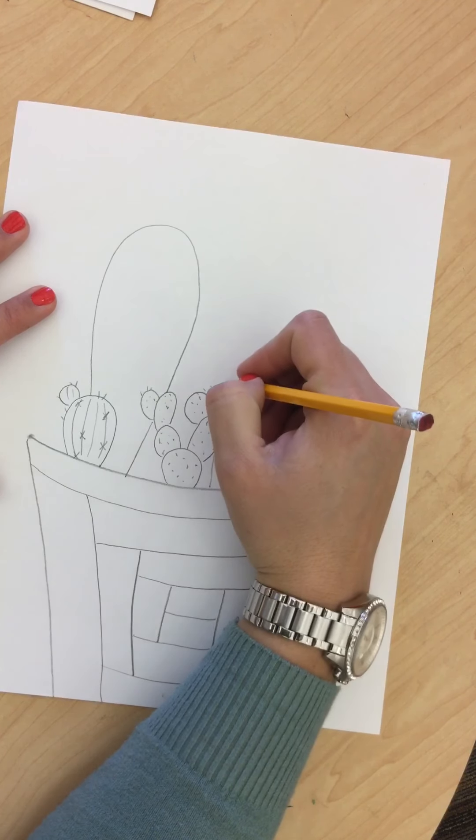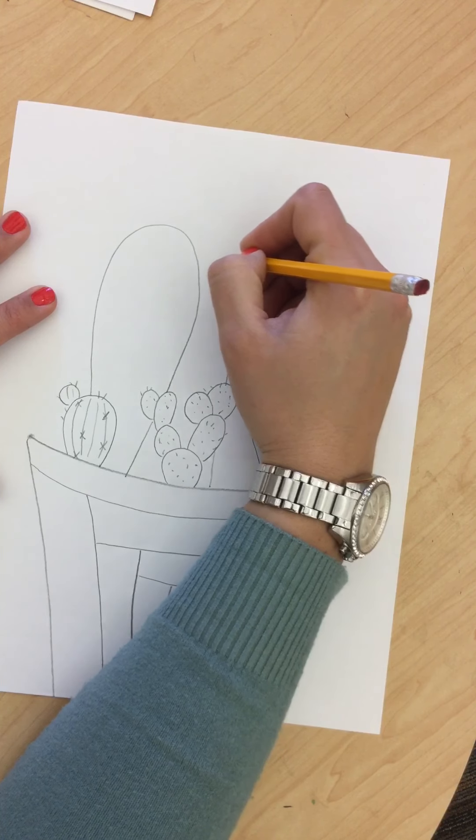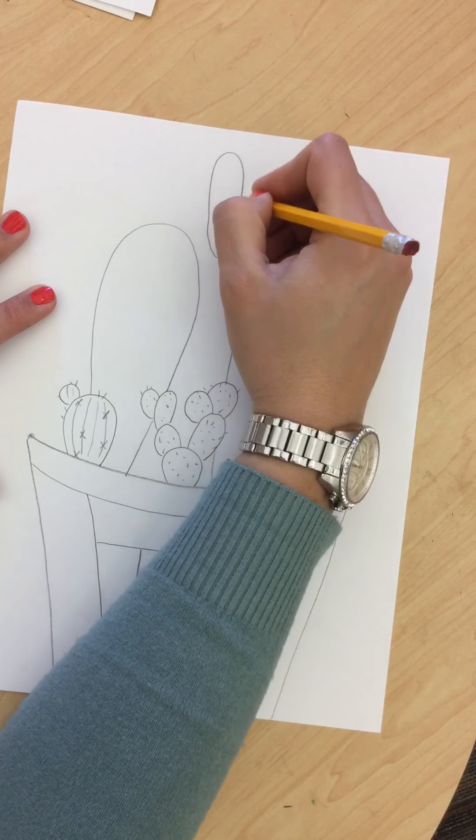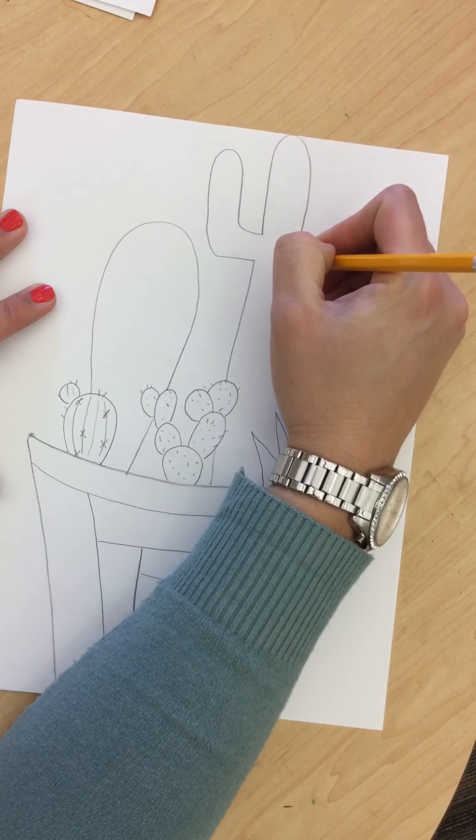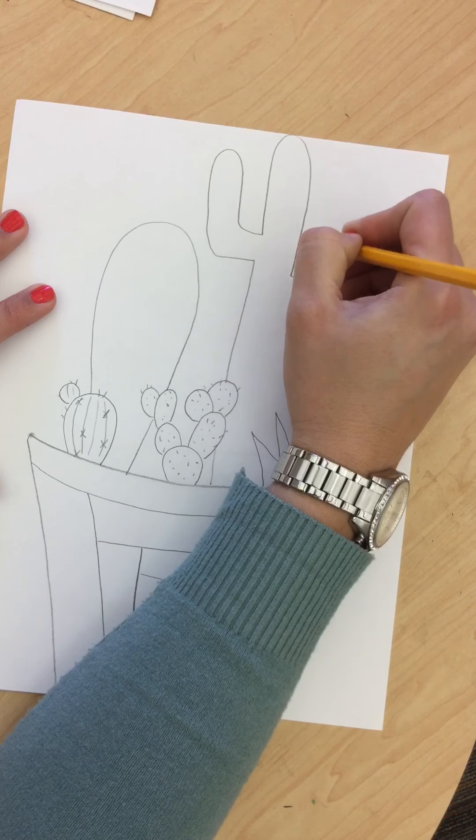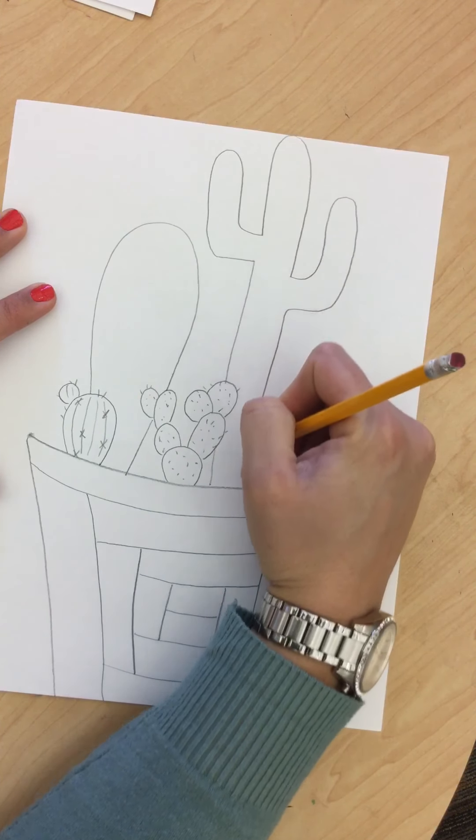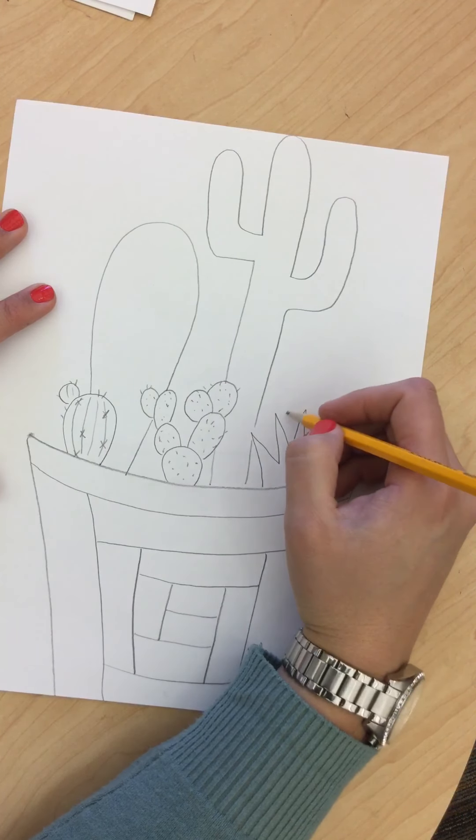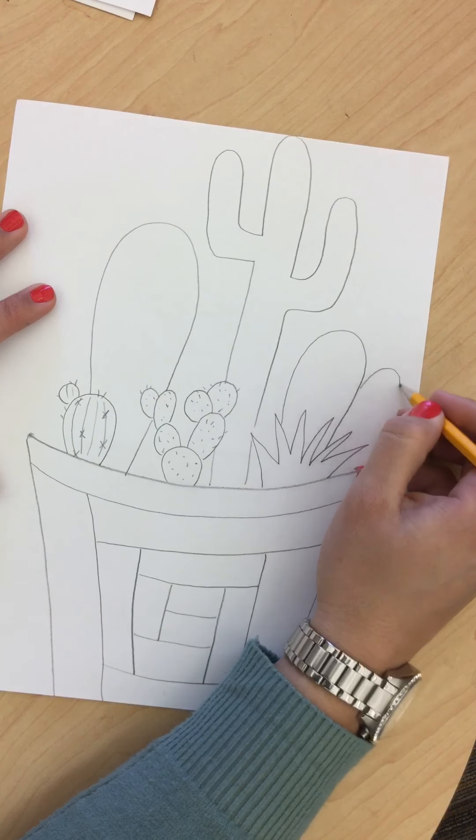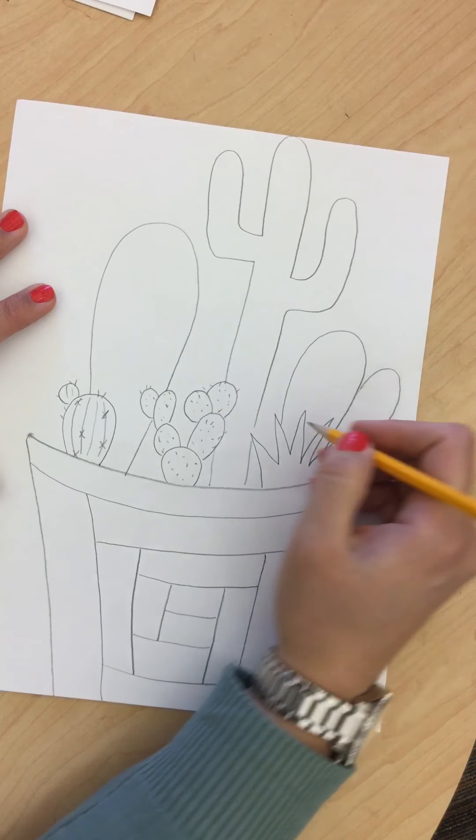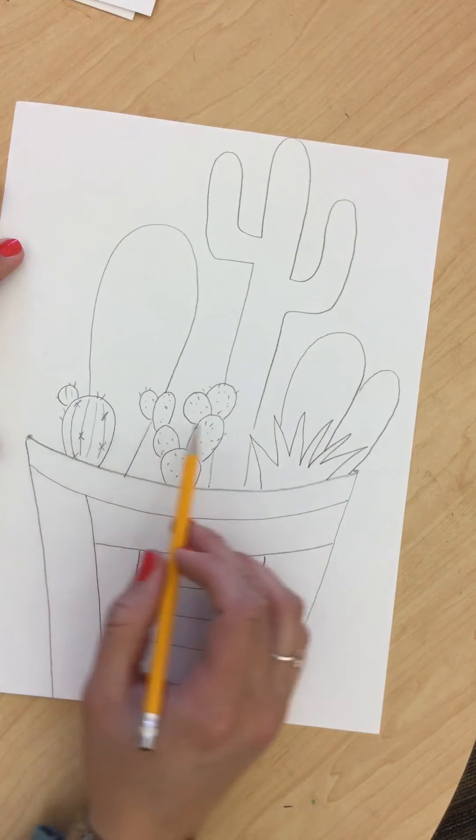I'm going to start to make that other kind of cactus. I come up and then I give it an arm. And then I finish the top of it. And I come down a little bit and I give it an arm. And then I'm going to put a medium one over here. But I think this one, I want two pieces on it. There we go. Now I kind of have three larger cactuses, three little cactuses.